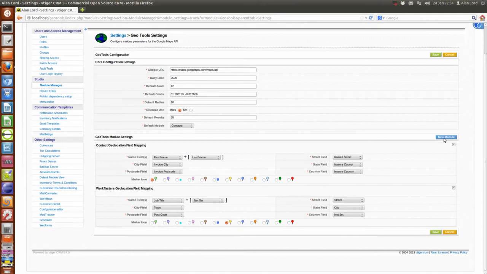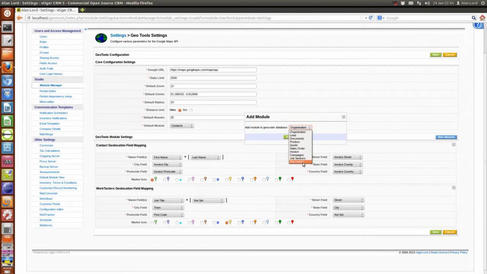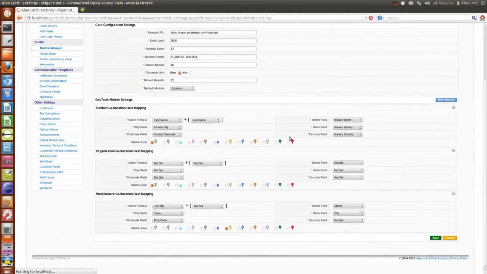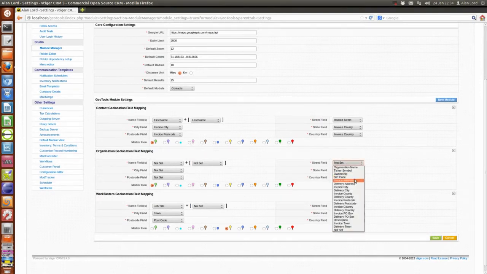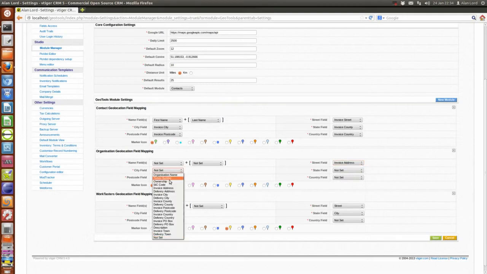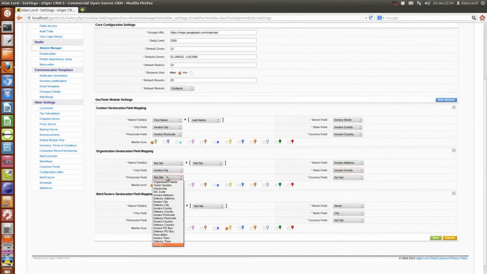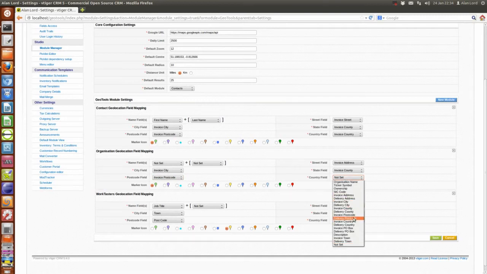So first, we need to choose a module that contains interesting location data. Let's add the Organizations module to the GeoTools settings. Once the module is added to the list, we must tell GeoTools the fields in the module that represent data corresponding to the street, city, state, postcode, and country values.